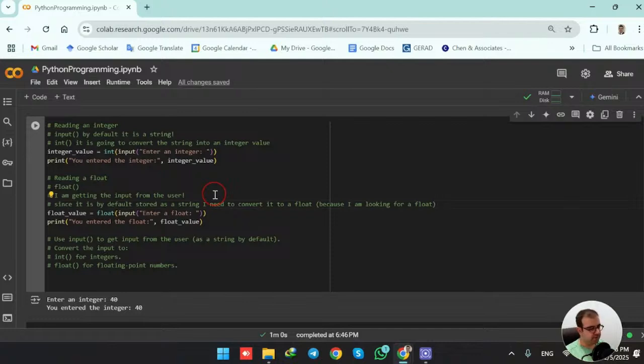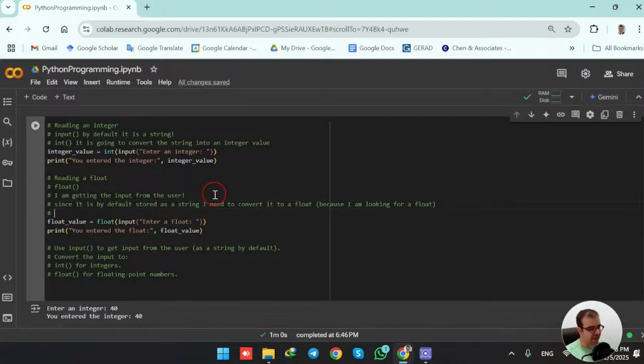Then the entered value is converted to a float number, and that is going to be assigned to the float value variable.